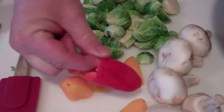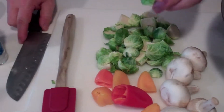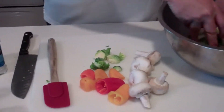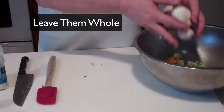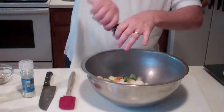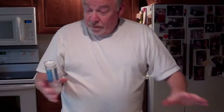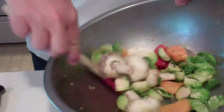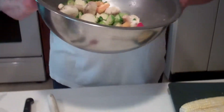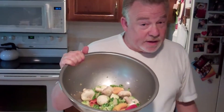Our next really awesome vegetables are a nice little mixture of fresh Brussels sprouts, mushrooms, and these little sweet bell peppers. I've taken the Brussels sprouts and cut them in half with my French knife, then added them to my bowl along with the peppers — left whole — and the mushrooms, also left whole. Again, a little fresh cracked pepper, a little sea salt, a little extra virgin olive oil, and a little bit of garlic. Now we've got our amazing vegetables and our amazing corn ready to head to the grill.